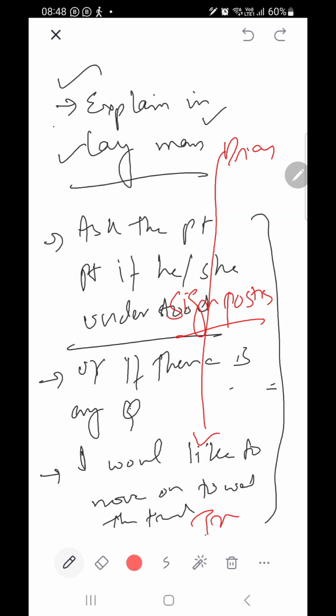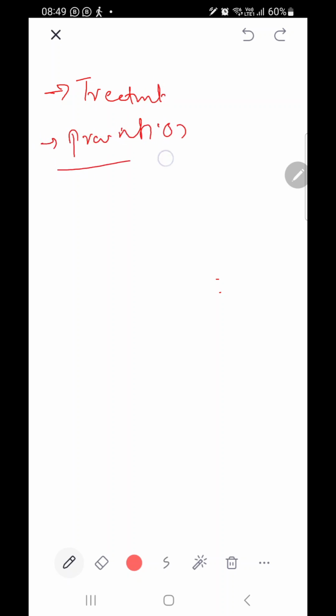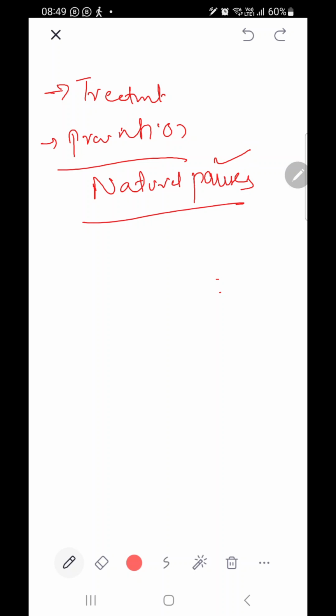There must be signposting between each major task, not between each task, but between each major task. Let's say diagnosis, treatment, prevention. These are the major tasks. After explaining to the patient, you ask if he has another question or not. After signposting, you can move on to the next task. Even in the treatment or prevention, in the education part, you must take natural pauses, right? It is important for you to understand that you must take natural pauses, and use cohesive devices.